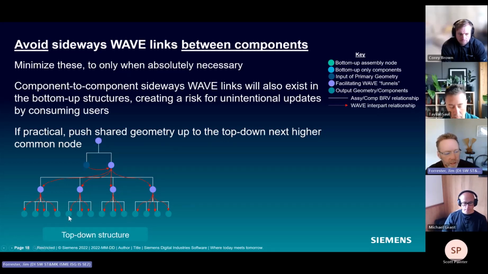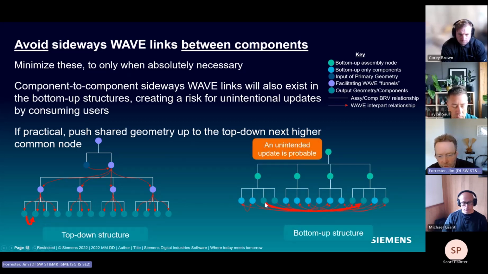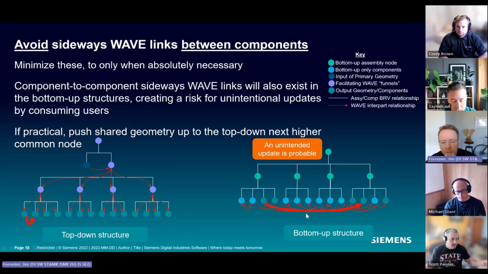So for example, if you needed to make a wavelength from here to here, see if you can just do that activity up here and then convey the geometry in a very structured way this way. Because what happens is, if you have a wavelength and it happens from here to here, it also happens here to here. That wavelength still exists. And if these two parts see each other, there's a risk they will update. And the more of these you have, the higher the risk. So sometimes you can't avoid a sideways wavelength, but try to.